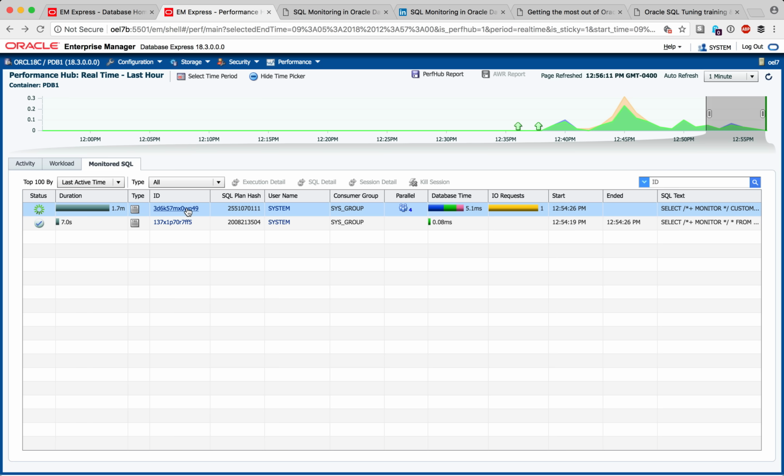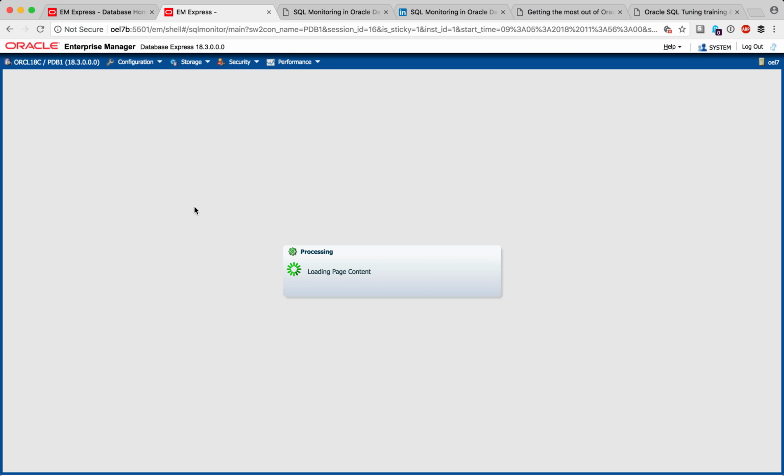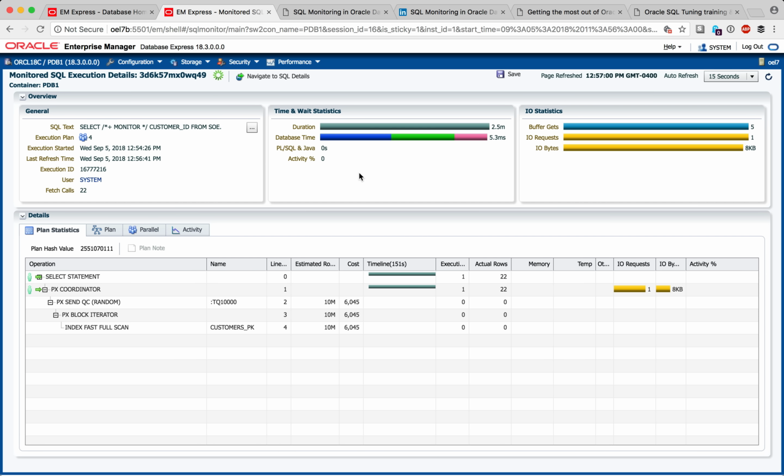But basically where I'm getting at is, let me just open it up. You see, duration is 2.5 minutes. Database time is 5.3 milliseconds. It's really small. So basically, we haven't done much active work in the database, only a few milliseconds' worth. However, the cursor has been open for 2.8 minutes already. So the cursor has been open for a long time, and we see 22 fetches have been done meanwhile.